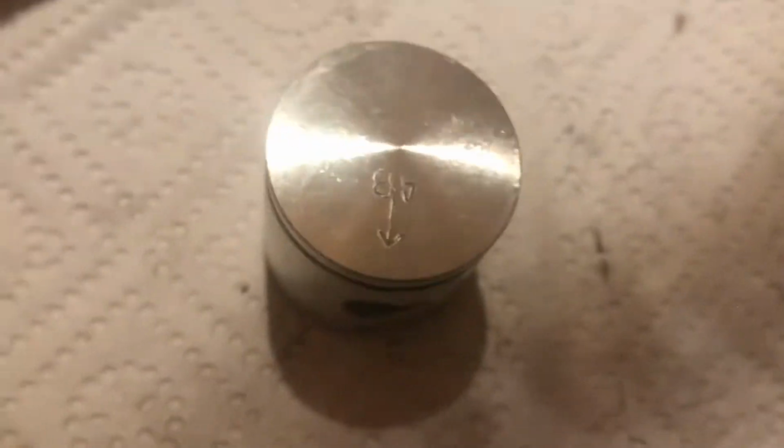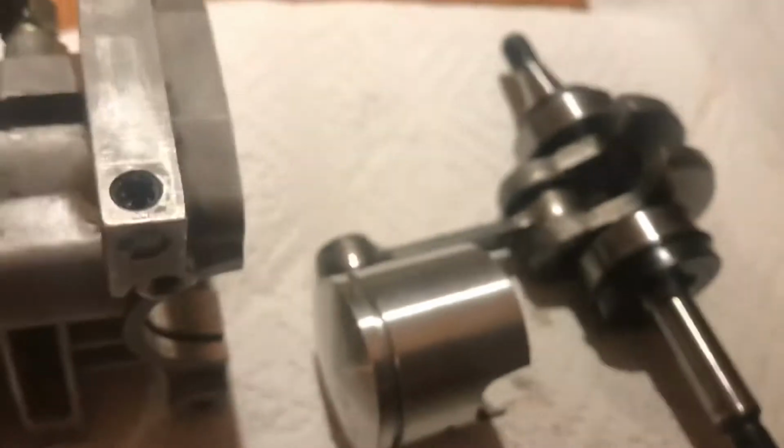So that means that this piston goes that way round. Yeah, that's the groove there, that slots in that groove. So that piston goes that way round, and that AB on there has to point towards that, so therefore we know that the piston goes like that. So the AB points there, which is the direction of the exhaust port. So I know the piston needs to go on that way. Okay, so let me just do that.